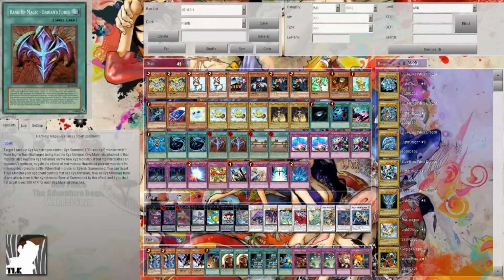I actually said I was going to read this card's effect, so I guess I'll just do that now. With this card's effect, Rank-Up-Magic Barian's Force, and this is the anime version. I'll explain what the real version is. Target one face-up XYZ monster you control. XYZ summon one Chaos XYZ monster with one rank higher than that of the target.